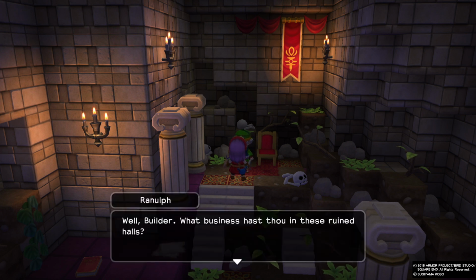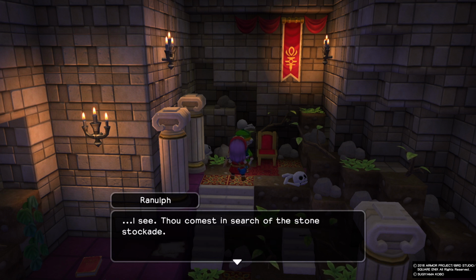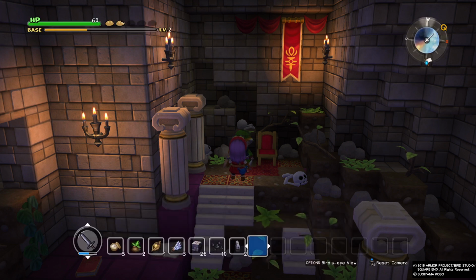I'm the builder. Well, builder, what business hast thou in these ruined halls? The people who once dwelt here did bring destruction upon their own heads. Thou wilt find naught here but grief and sorrow. I see. Thou hast come in search of the stone stockade. Tell me, builder, why dost thou build thy city? Why dost thou build at all? Come with me. There is something I wish to show thee. I shall await thee atop the roof of the castle. But be warned, the staircase have long fallen into ruin. Thou might see to build thine own way there.